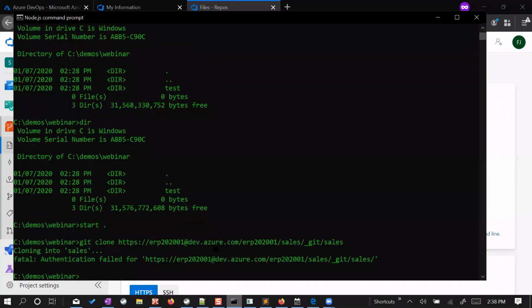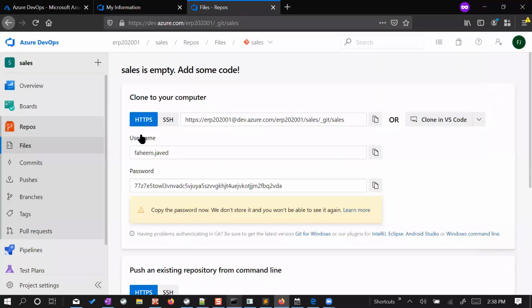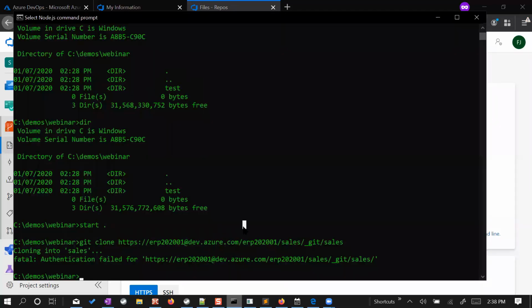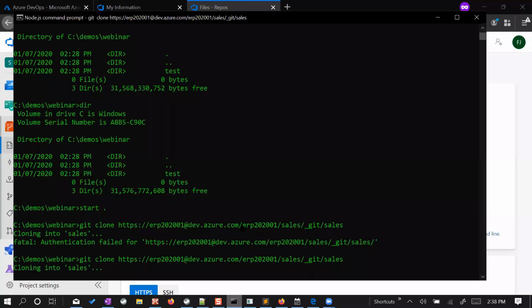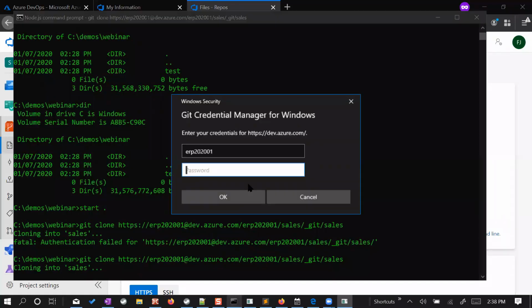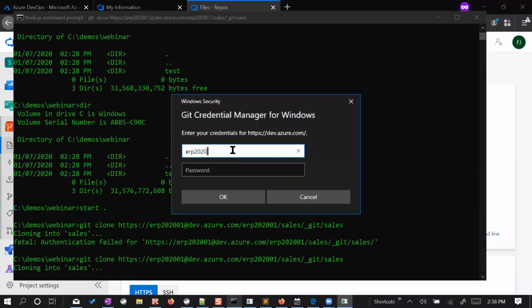It will tell you that you don't have access to it, which is usually okay, because once you have clicked this generate credentials, it does take a few seconds before it becomes functional. So just wait it out and then run this command again. This time around, it will show you this prompt and ensure that you enter the credentials.